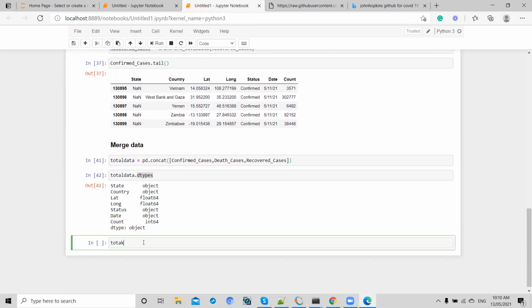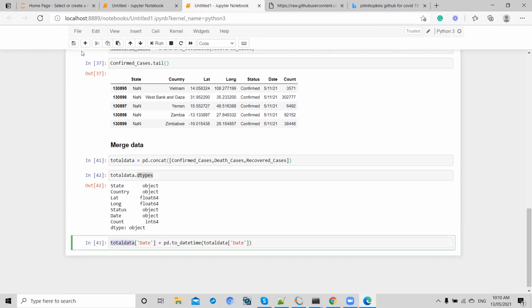So total data equals pd dot to_datetime, bracket, total data, bracket, date.